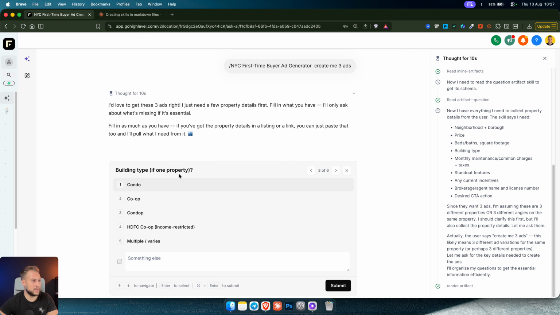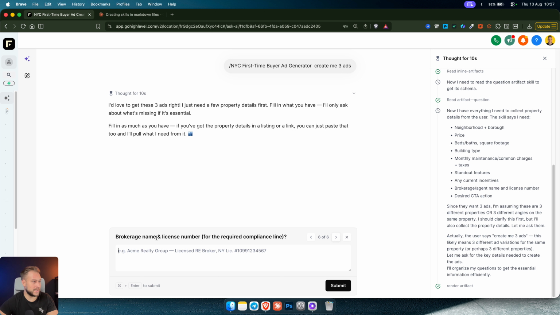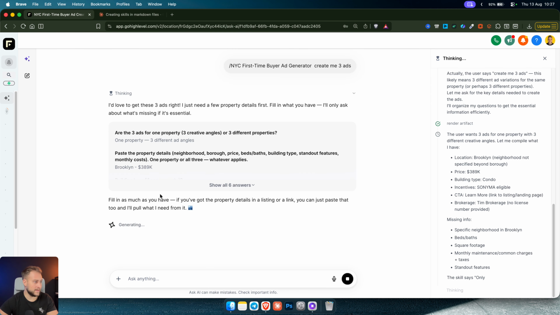Then as you can see, building type, if 1 property, condo, and then we can go here, any buyer incentives. So let's say this is Sonima eligible, and then preferred call to action. Let's say, learn more. As you can see, it will ask you pretty much everything, brokerage name, team brokerage. Like, let's do that. And then you submit, and then based on this, it will create the creatives and everything like that.